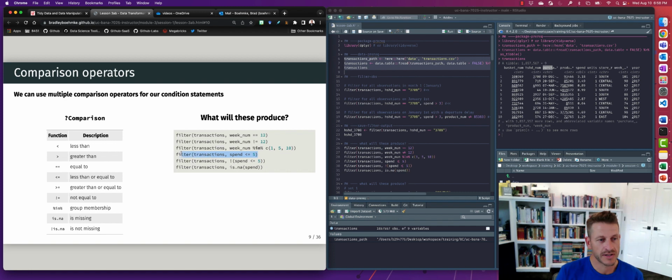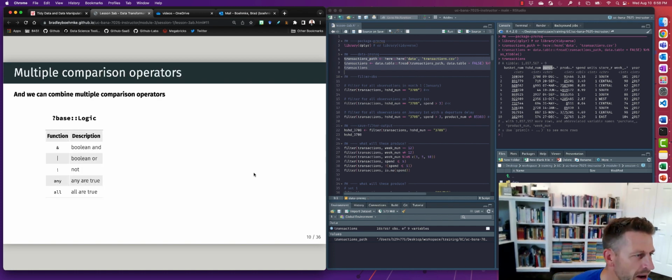In this one, we filter for spend less than or equal to 5. This is kind of the inverse here. We specify spend is less than or equal to 5, but we want to get the opposite, so we add that bang operator before to say the inverse of what we specify here. And then in this last one, we filter transactions where spend is actually NA. So if we want to look at all those observations where spend has a missing value, we can do that, such as this.